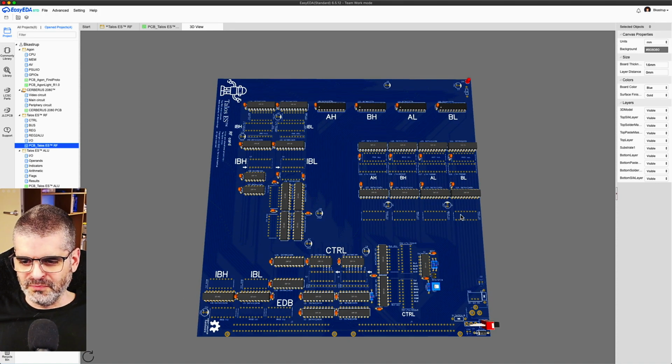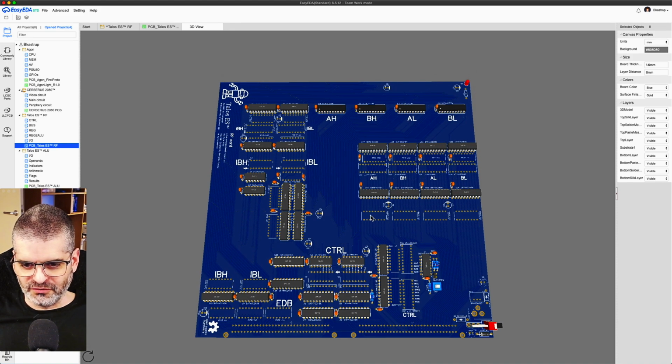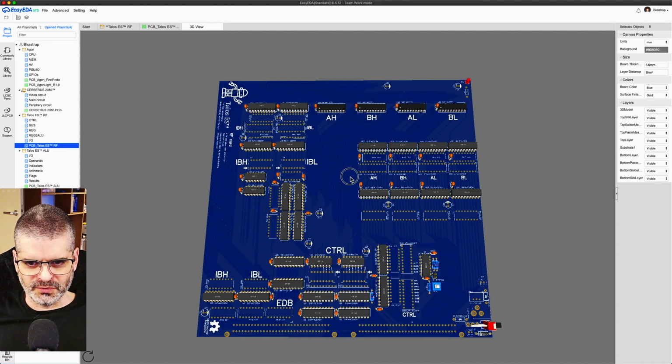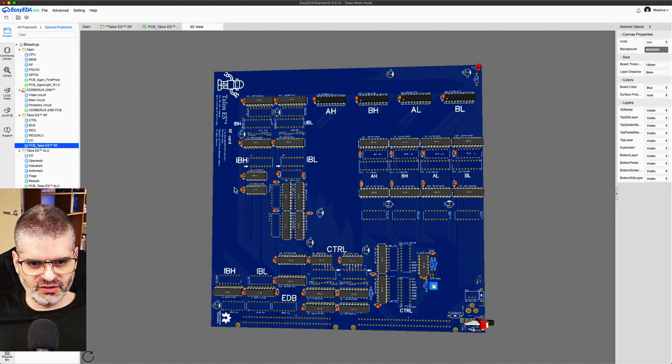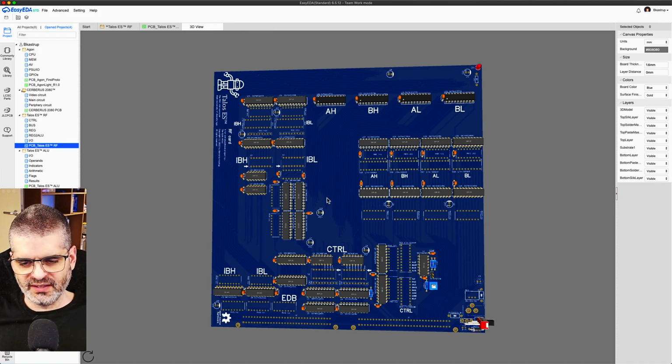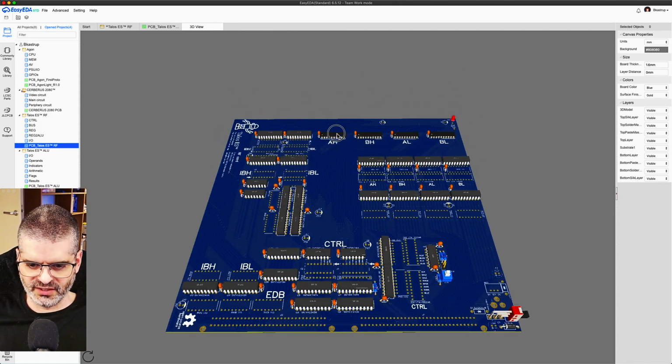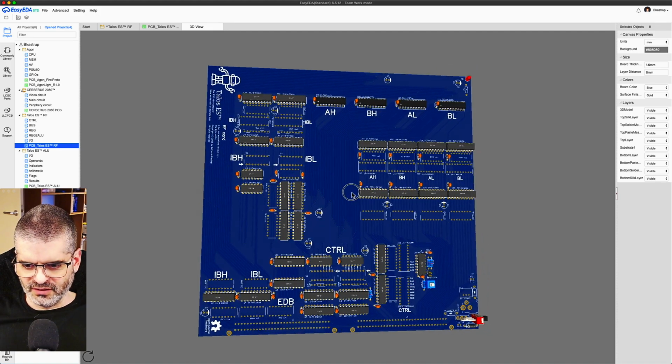So I don't have the 3D models for the resistor networks, for the LED bars, the DIP switches. But if you can, in your imagination, fill these empty slots here, these empty areas with the respective chip-looking things, you can have an idea of what the board will look like. And yeah, it looks good to me. I used the space as much as possible, kept the lines apart as much as possible, using the entire space I made available to myself. So this is looking good.